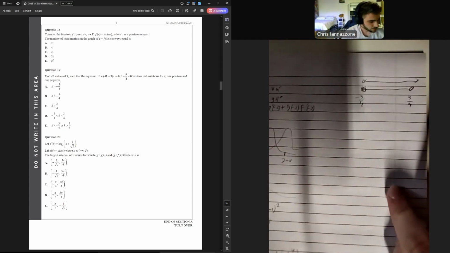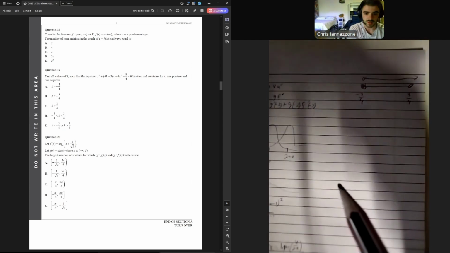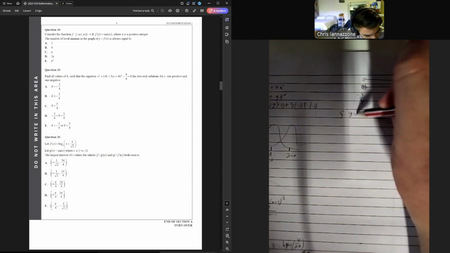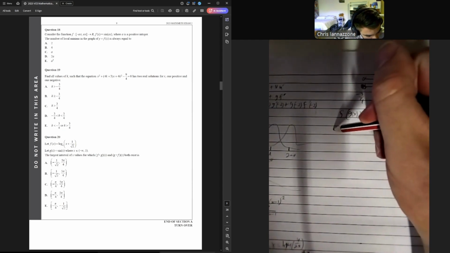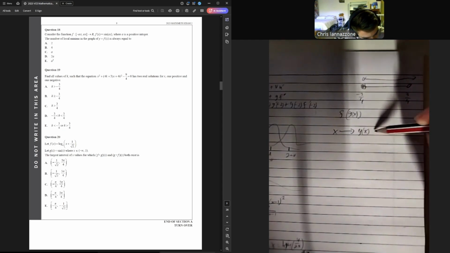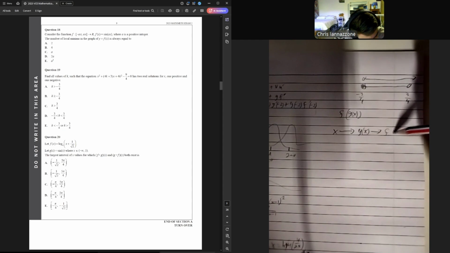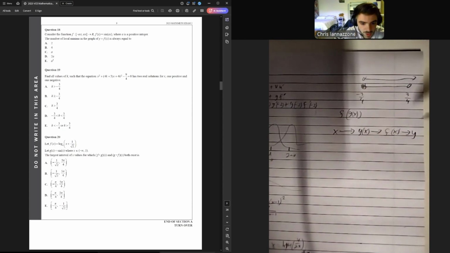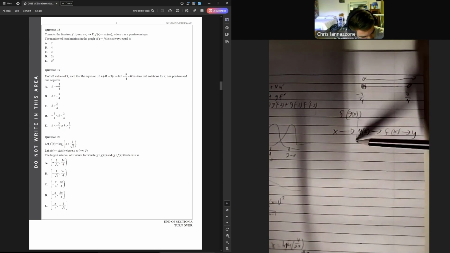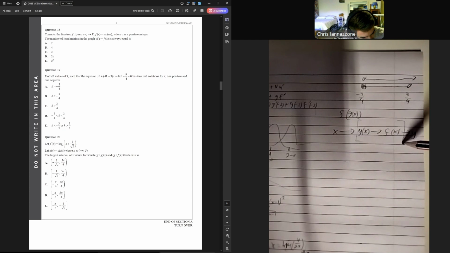I've done this before. So the sequence of how composite functions work is that, let's imagine we're doing f of g of x. Well, it just means that you have some x value that gets fed into the inner function, and then that gets fed into the outer function, and that becomes your final y value. That's how this works. So for a composite function to exist, we need to focus on this transition here, right? Going from g to f.